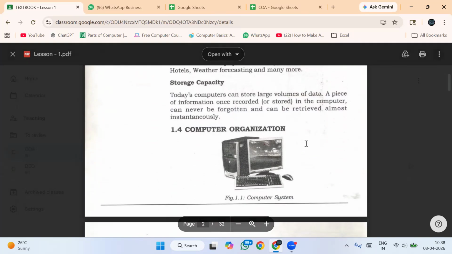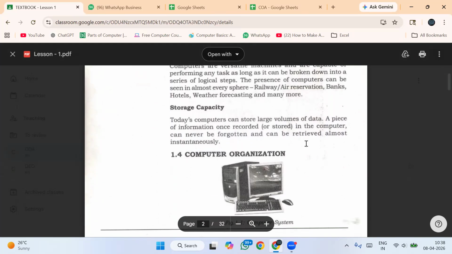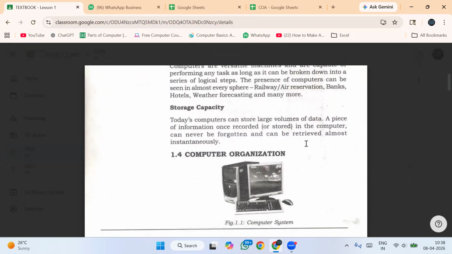Now comes the storage capacity. Today's computer can store large volumes of data. The computers earlier were very small and used to store very less data. As the technology has improved, we have devices like hard disks, SSDs, pen drives, various kinds of storage devices where we store data.